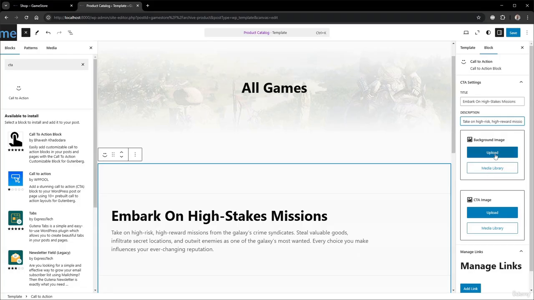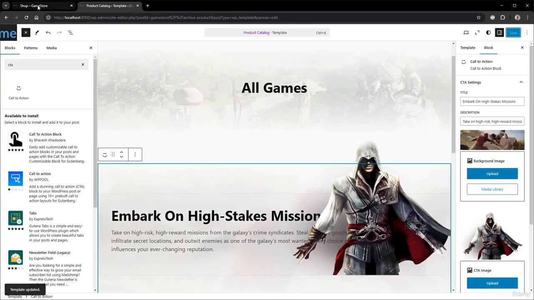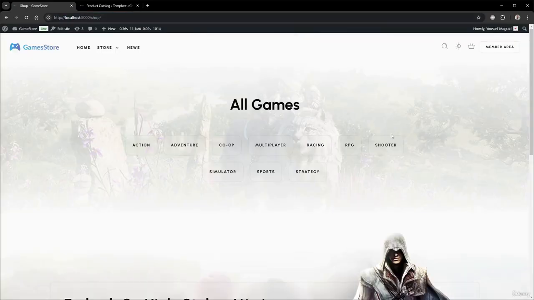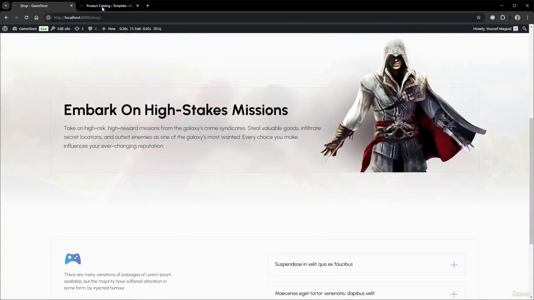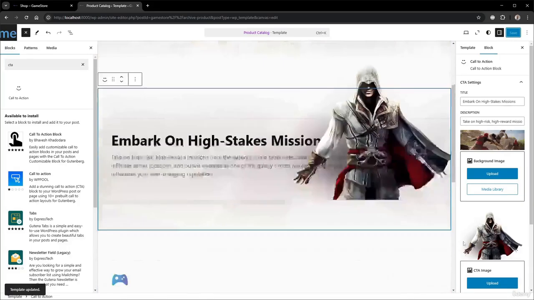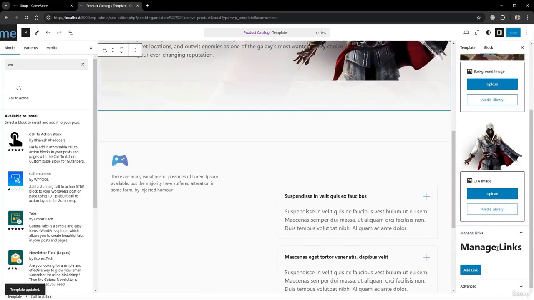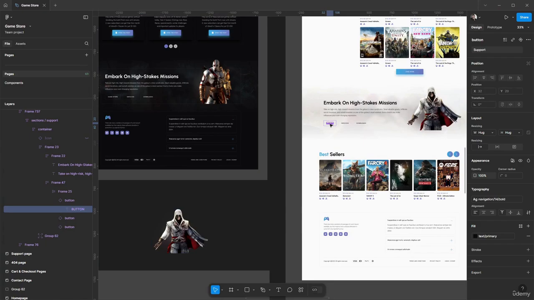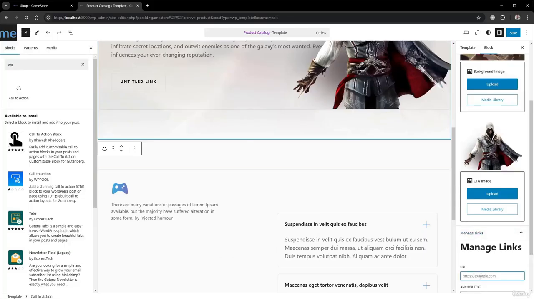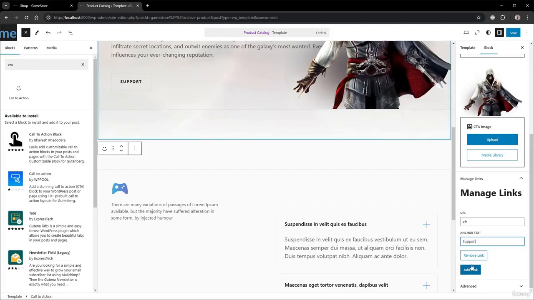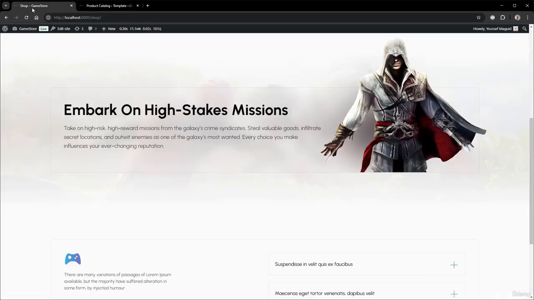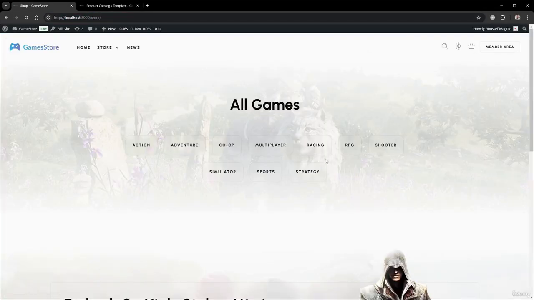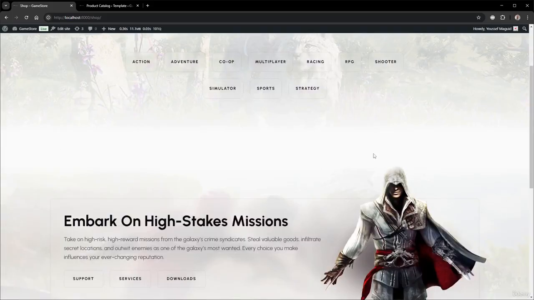We go to the website and upload these two images. Save and take a look. Oh, I forgot the links, forgot to add them. Like this. Wonderful. We'll insert them later, right here.